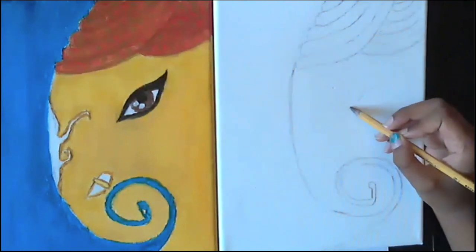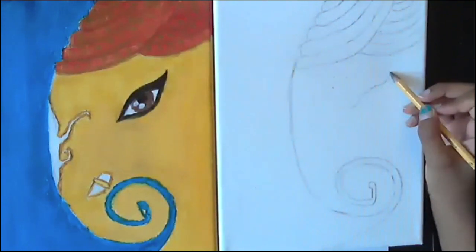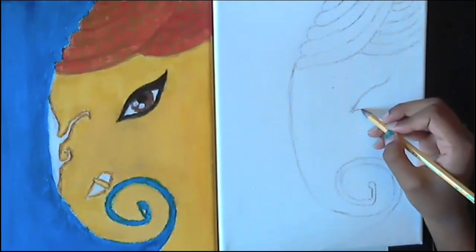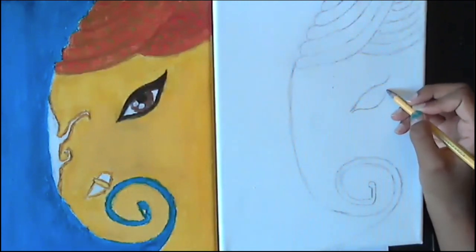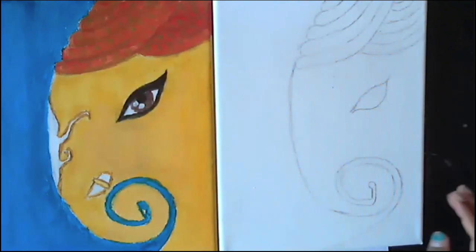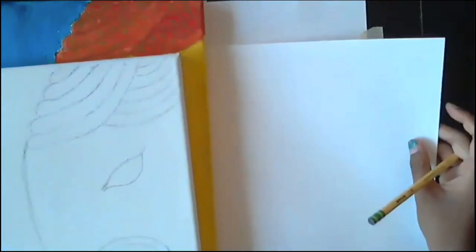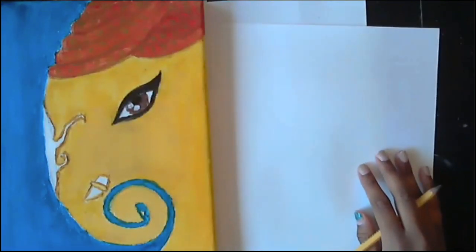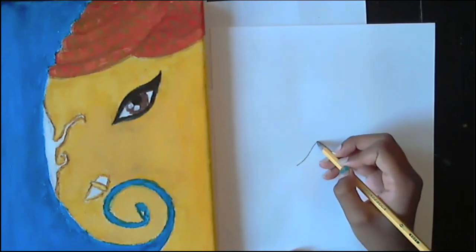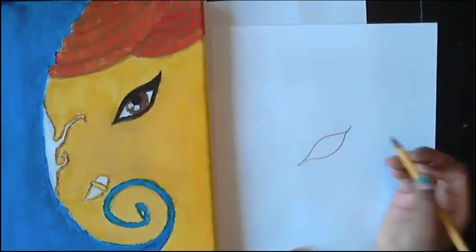And I'll repeat this on another piece of paper. Then I'm going to curve it up like this. I'm going to curve it back down and connect it to here. So again, I'll repeat this on another piece of paper now. So we're just going to curve it up like this. And then back in like this.